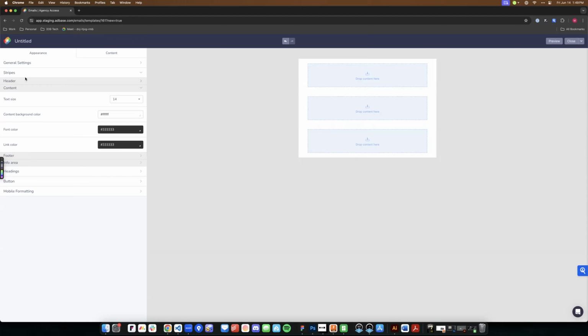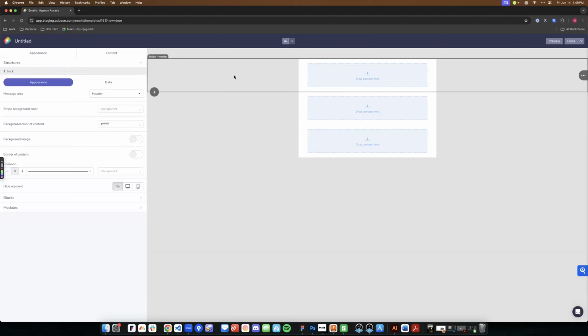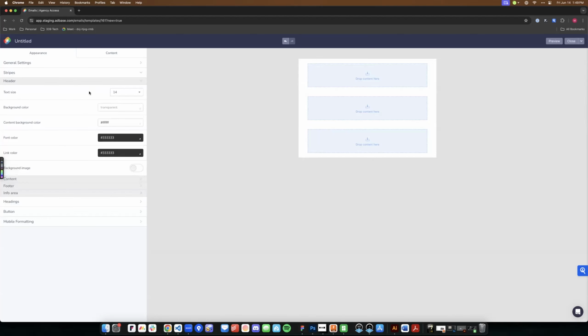So if we come back into the stripe section, I can open up the header. And so what the settings in here really mean is that anything inside of a header stripe, like the elements that we will eventually start dragging into this section, what do we want those to look like? Or what do we want the defaults for those options to be? In this case, I happen to know that for this template we want to change it to 16. This is, of course, all totally configurable to your branding. We want the background color of any module, or sorry, any structure that we drag into it, to be white.